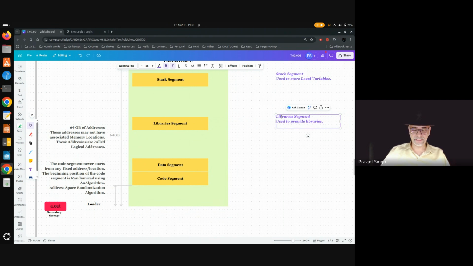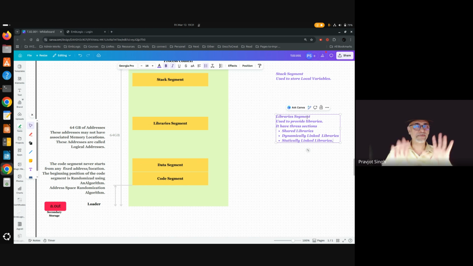The library segment has three sections: shared libraries, then dynamic libraries, which are basically dynamically linked libraries, and statically linked libraries.